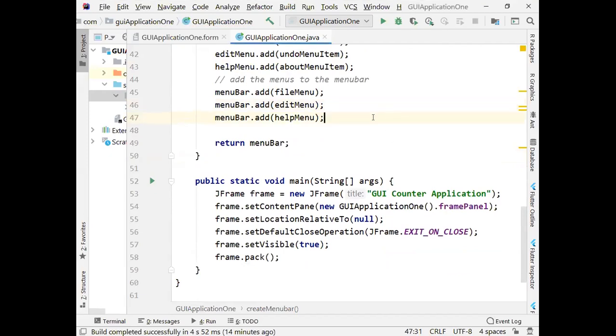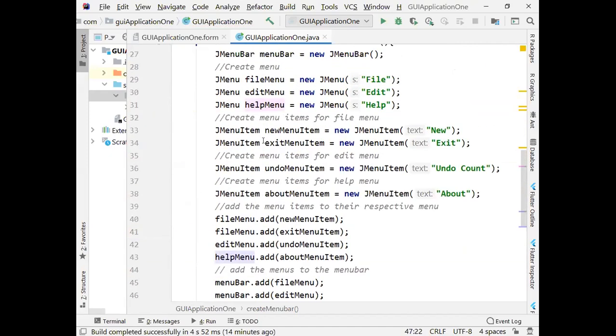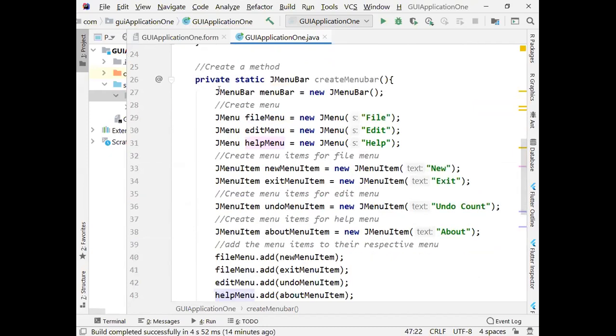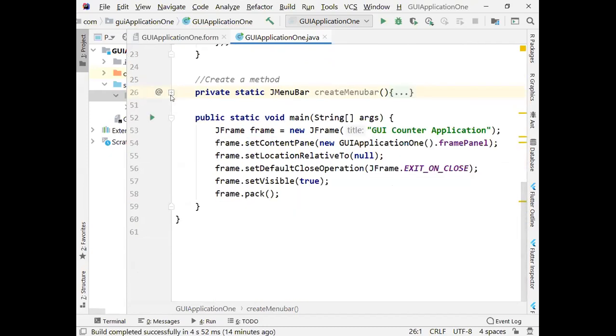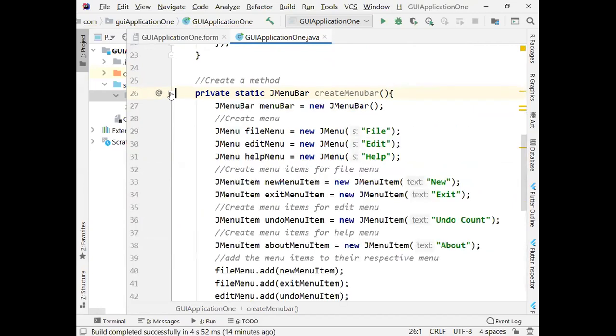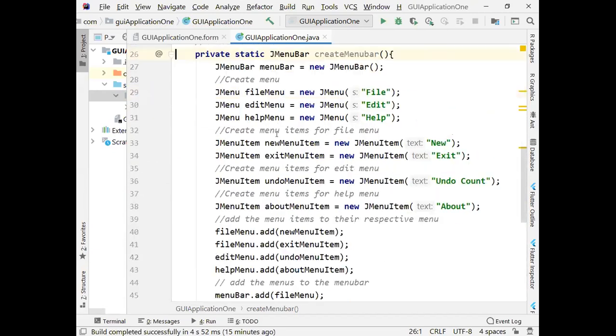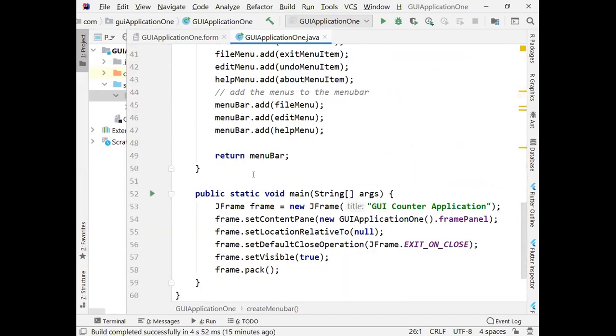So I think we are done. We'll come to the functionality shortly. So this is how we create the code for creating our menu bar, the menu and the items in the menu.